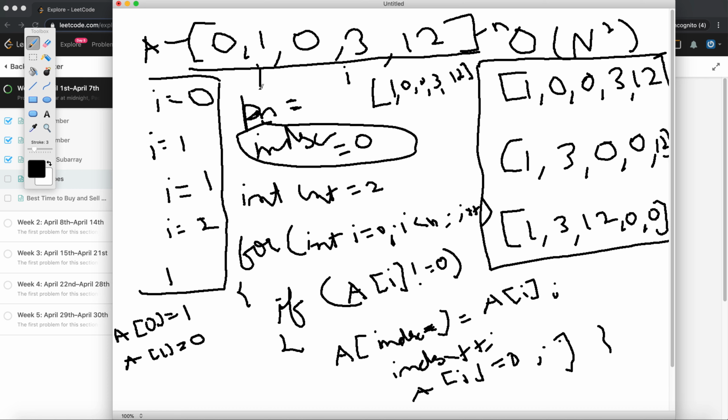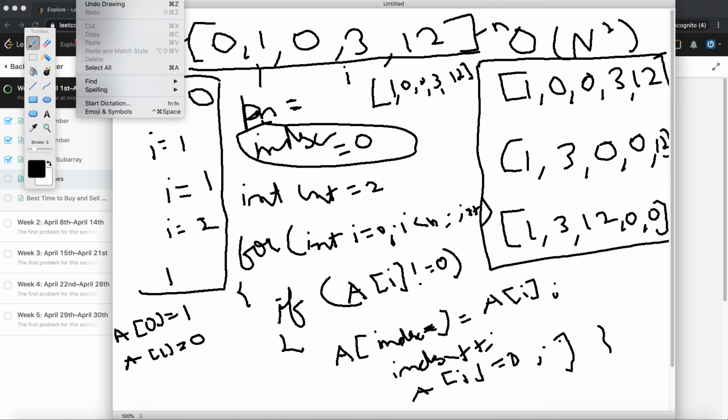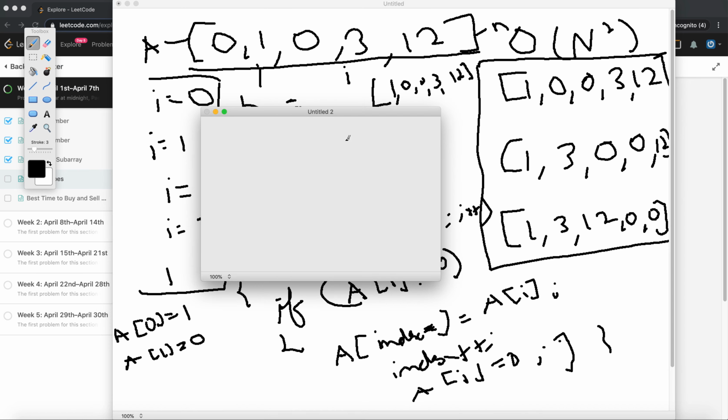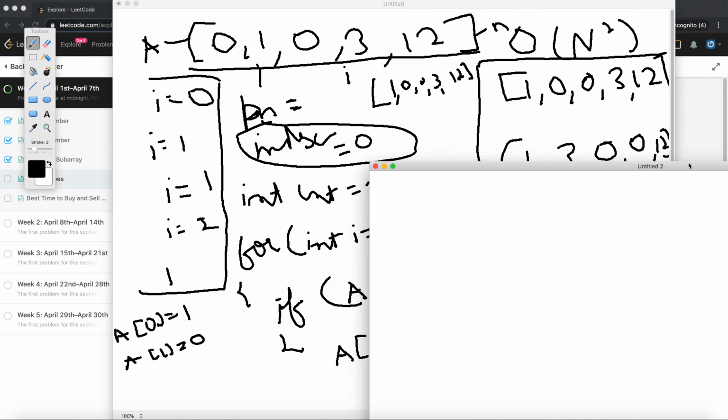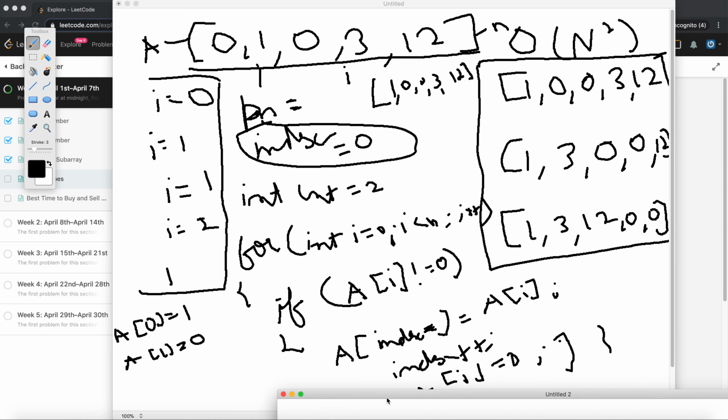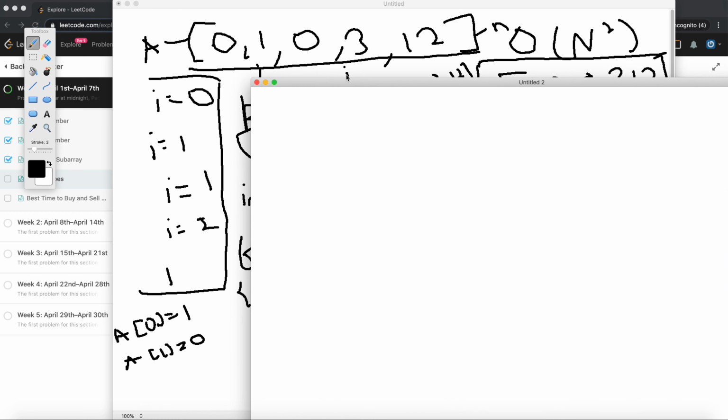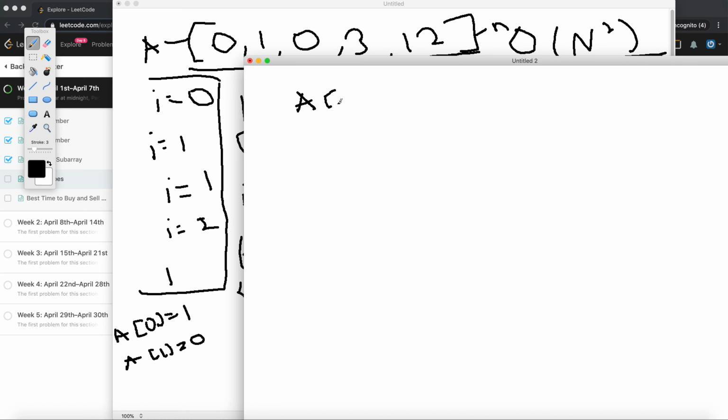Now let's say, let me open another window to make it better. So let's say now my I becomes 3, right? I is 3, a of 3 is not equal to 0, so the index value was 1 this time, so I make a of 1 as 3 and a of 3 as 0, right?